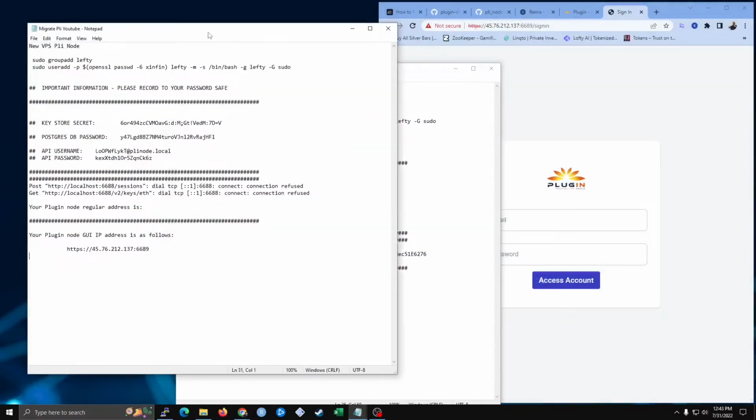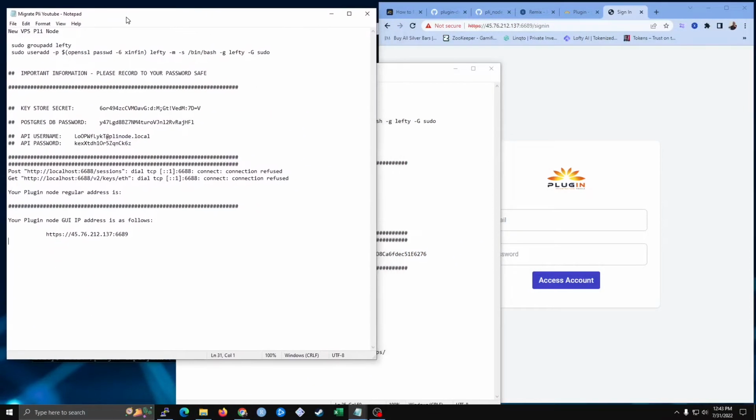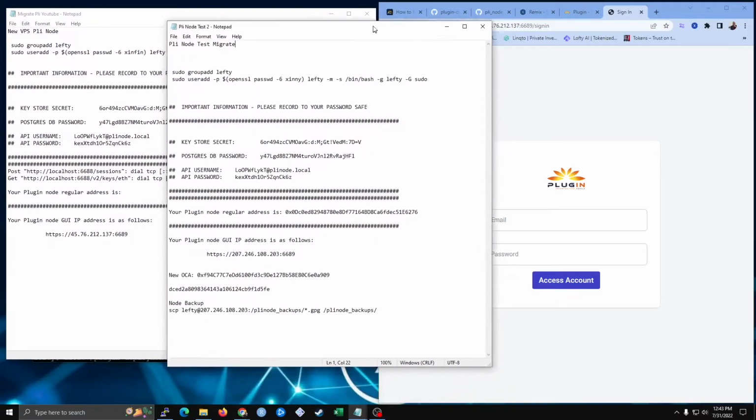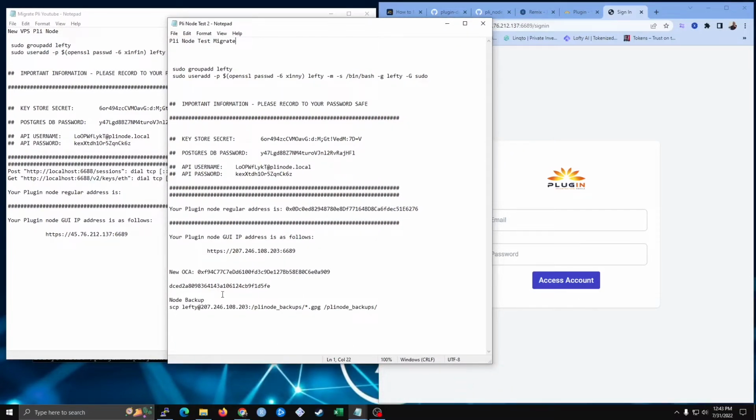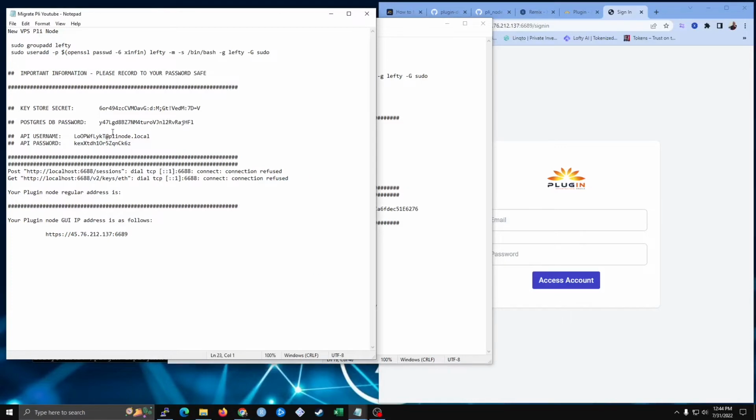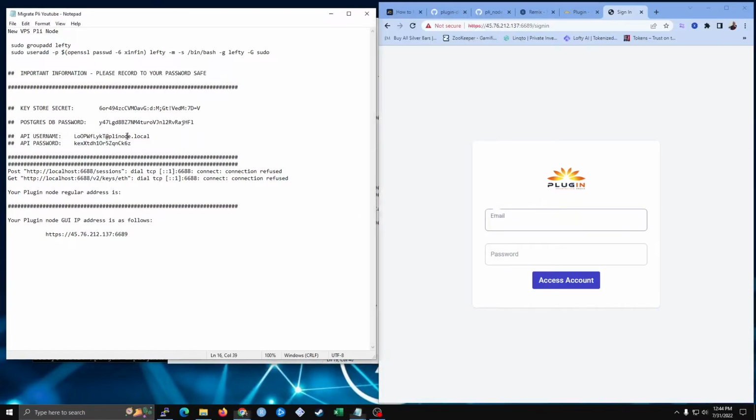And again, the old information has been migrated. Everything has been migrated except for the VPS IP address when we're actually trying to log into the node. So that's going to change, but we can still use this information because it's the exact same as the new information. So either or is fine, but we're going to use the new information.